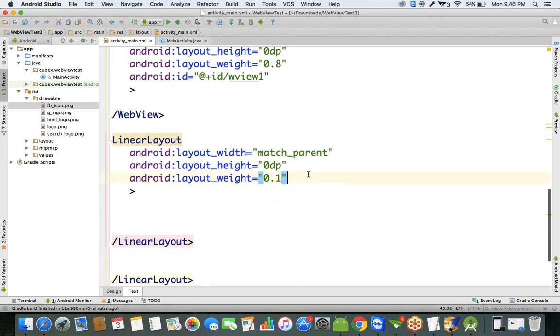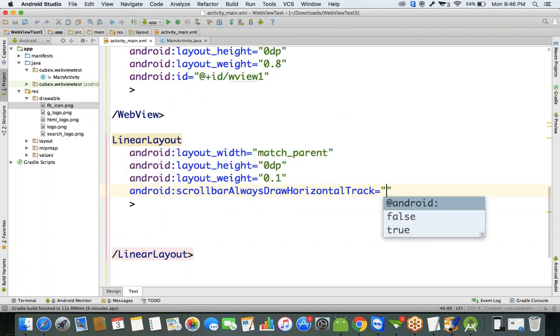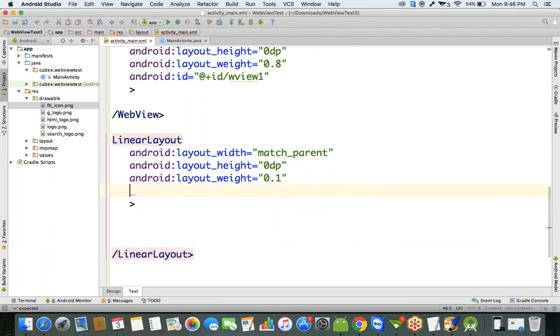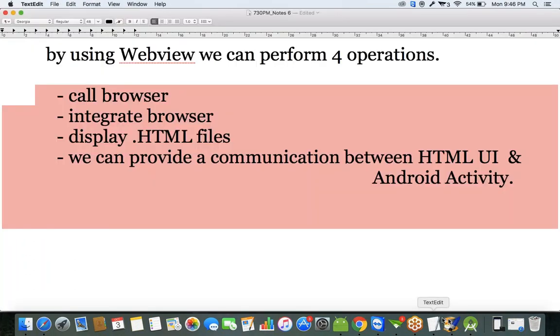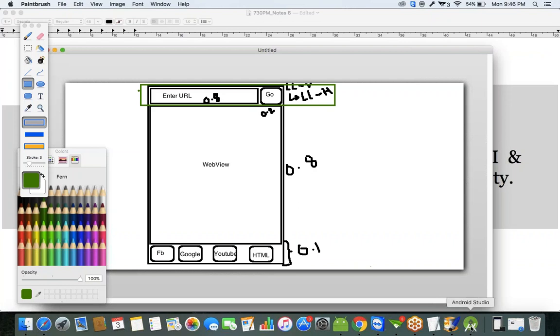Now inside this linear layout, orientation is horizontal. Now inside this linear layout, I want to create 4 UI components with the same size.